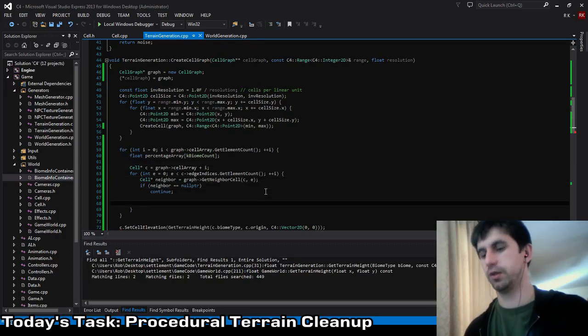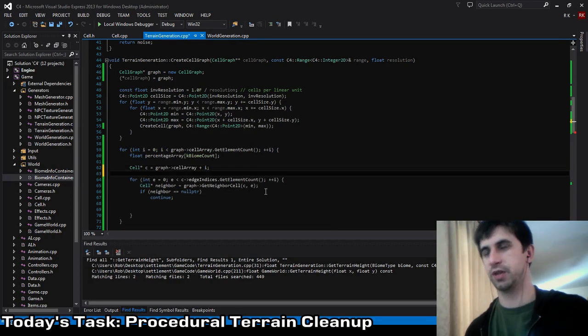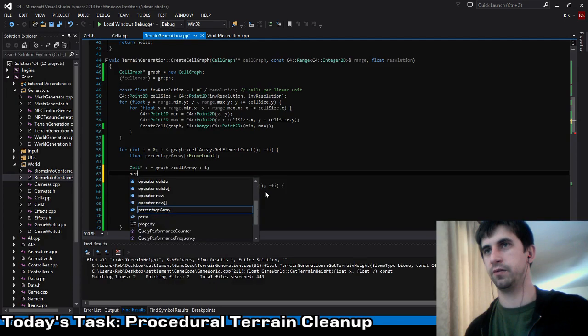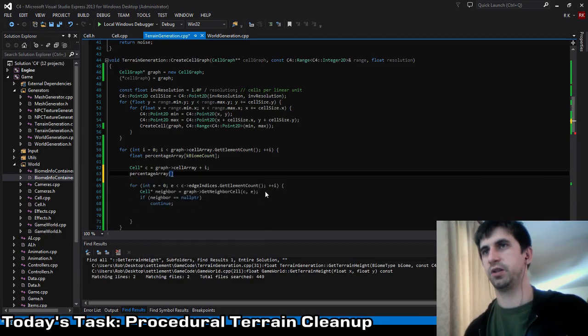So then we'll say, okay, first off, the cell's own biome should get added in, right? So we say, oh, we're made up of percentage array, biome type, and we'll just add 1.